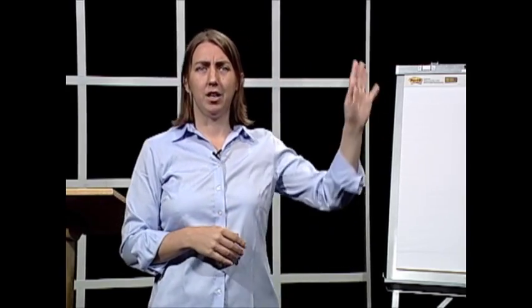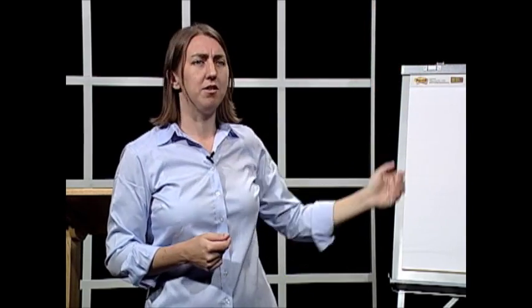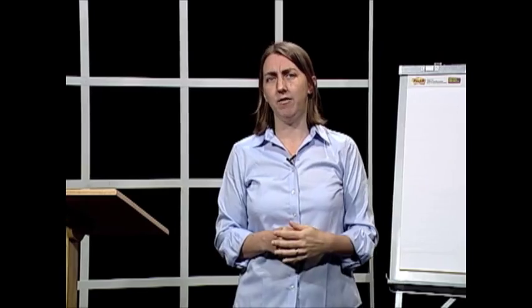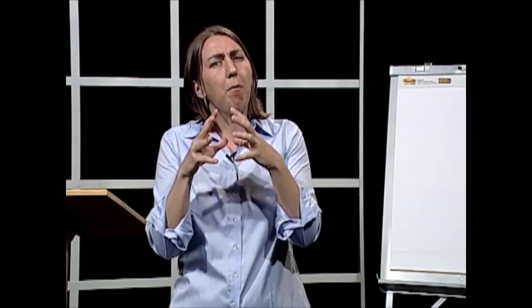Now, why are these skills necessary? Philosophy has a somewhat justified reputation for being a little pie in the sky. Apparently, philosophy is what men who wear tweed and smoke pipes and have beards do at the top of mountains. And we talk about things like the being of being. And actually, I think all that stuff is great. I think that part of philosophy is great, even though I don't smoke a pipe and I don't wear too much tweed and I don't have a beard. But philosophy is also a very practical skill, especially in this day and age.